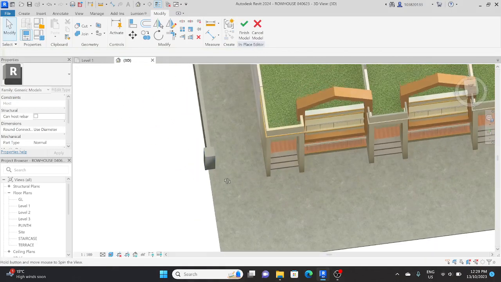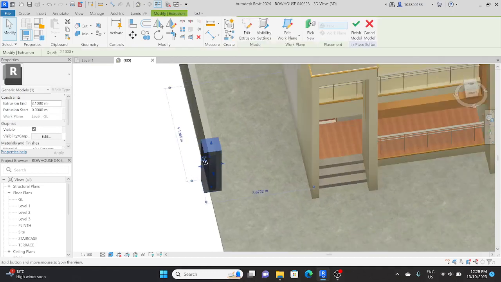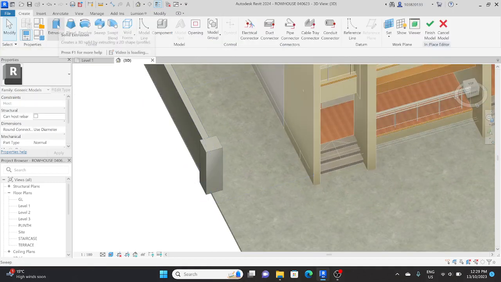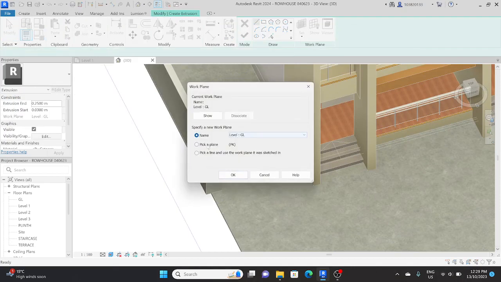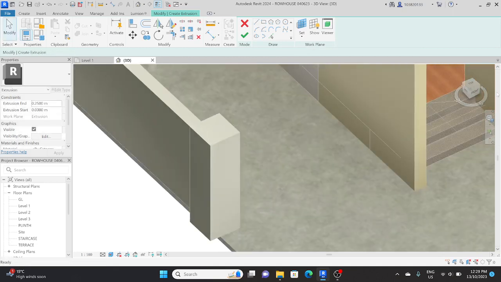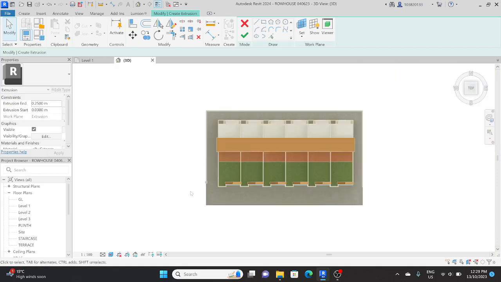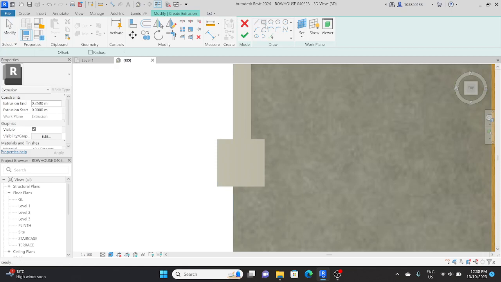To do so, I would create another extrusion, set surface, pick a plane, and I'll be selecting this face, the topmost face, and now I can draw a few offsets.